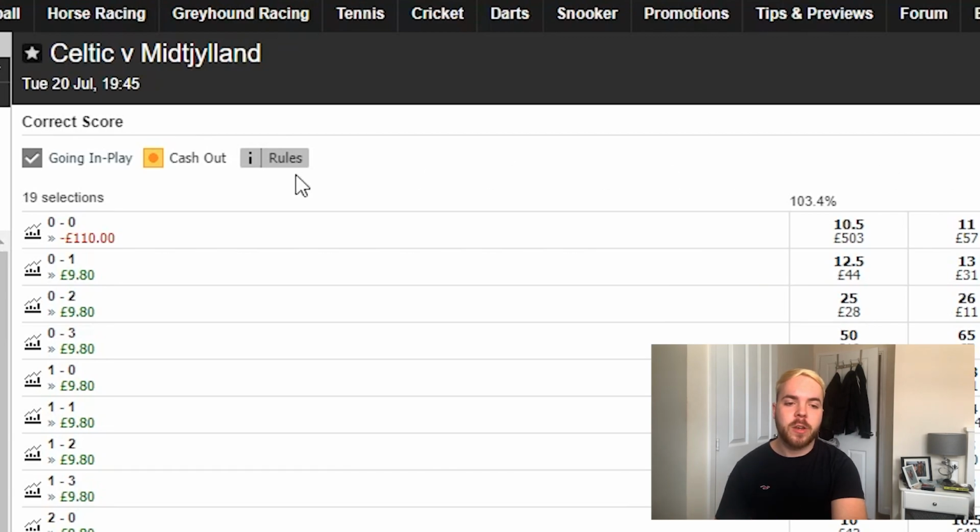Is it scalable then? Can you do this with a lower budget? Yeah, you can. If you wanted to do this and just make a £10 profit, for example, you could go in with £110. Like I said, it roughly works out as 10% for this trade because it is 12 on the odds. Whether or not you think it's worth it, putting in that £110, potentially risking £60, £70 depending on when you leave the market, just for a £9.80 profit is another question.